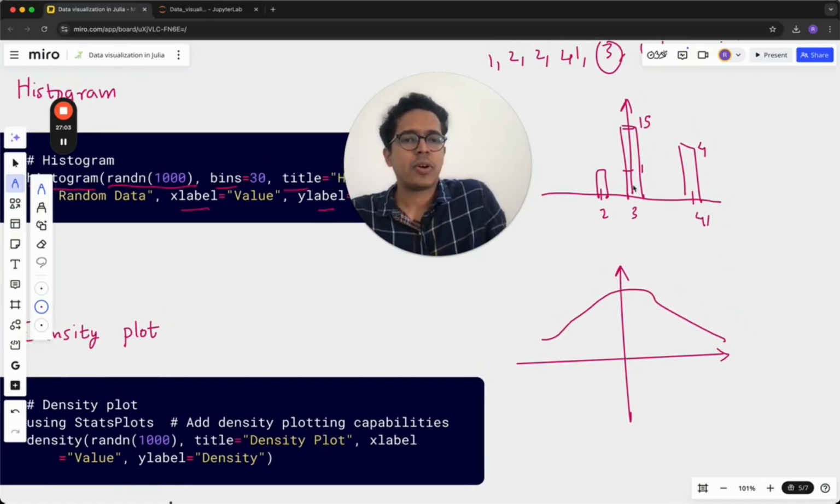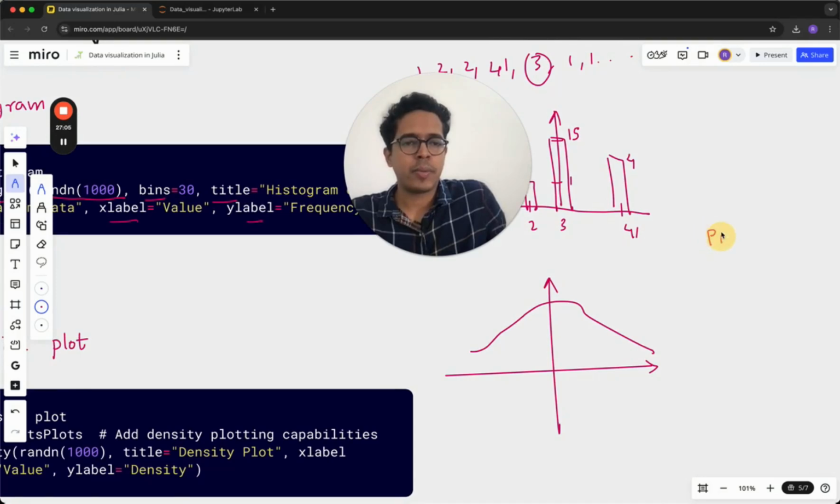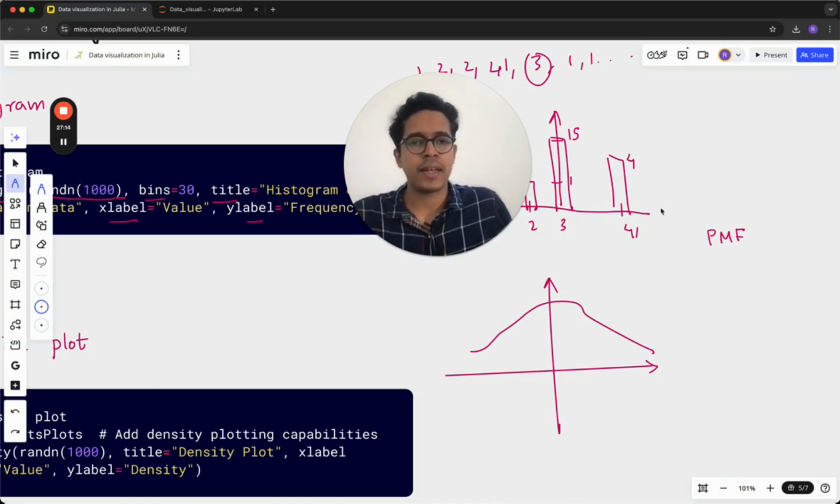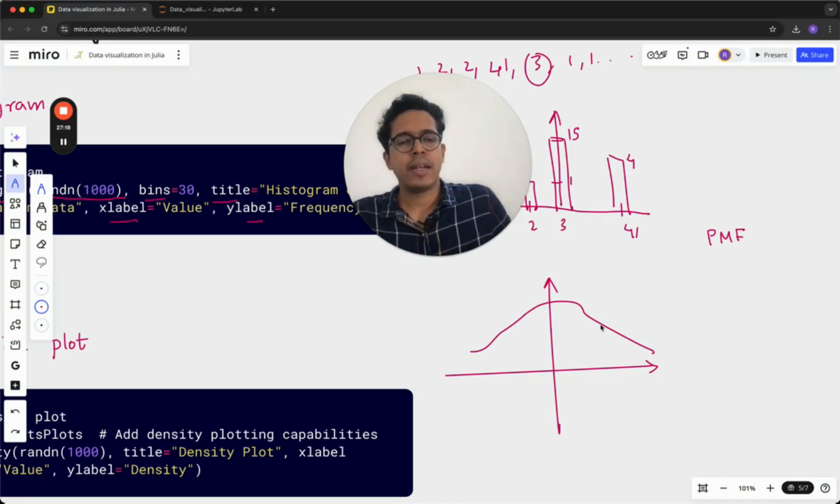Sometimes these kinds of plots, which are bar plots, are called probability mass function, PMF. Mass, because when you sum up, not in this particular context, but in general, if it's a probability distribution, if they are in bars, if you add up all those, you will get 1. But if it's a probability density function, which is PDF, then you have to integrate.